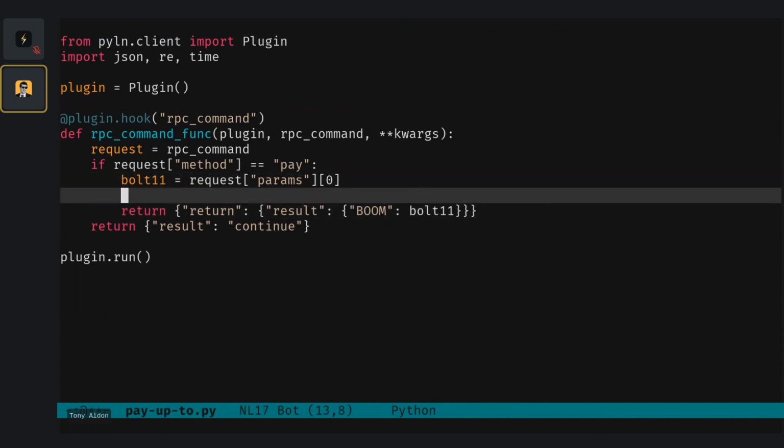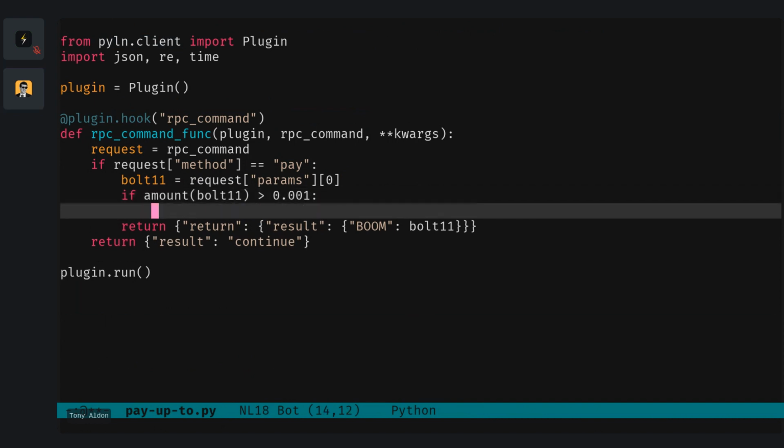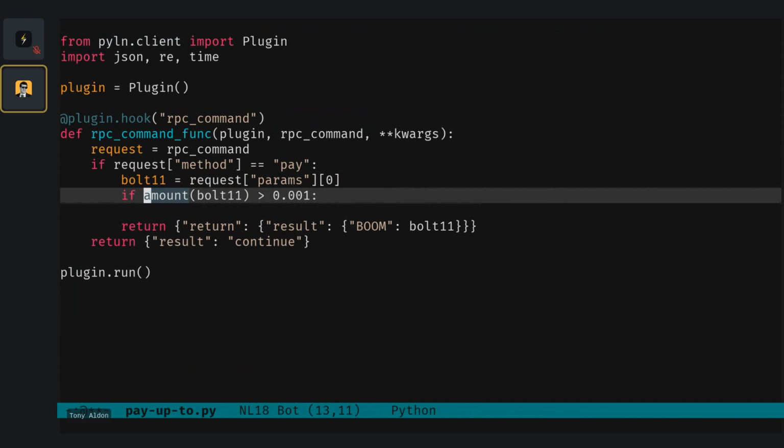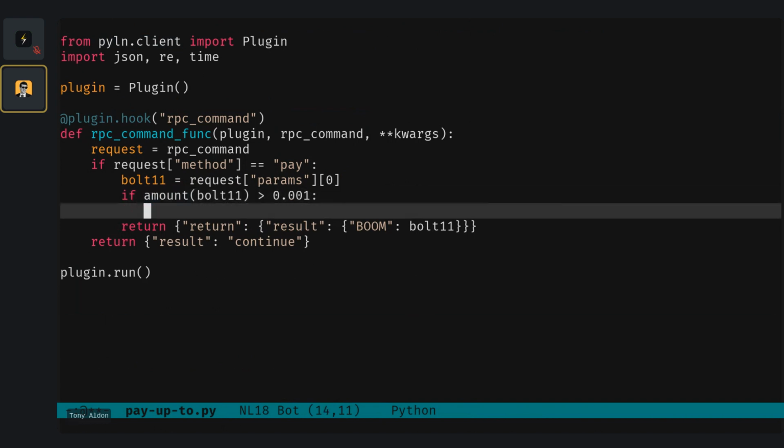Now what we would like to do is to have, if BOLT11, so not this one, but if the amount of BOLT11 is strictly superior to some things. So here, okay, let's do a hard-coded value superior to that. We have to write that function, where I have it already written, so we are going to take it.